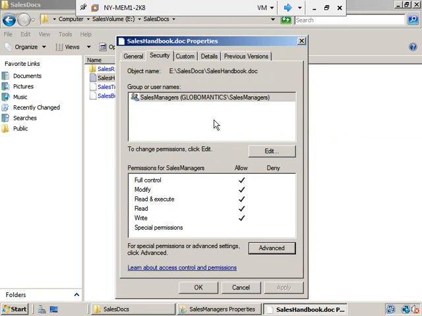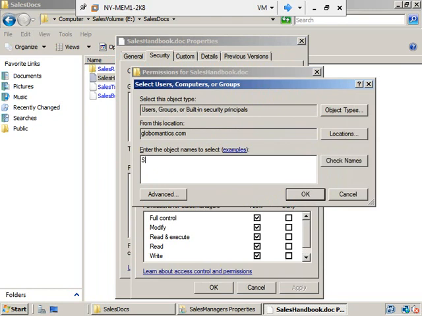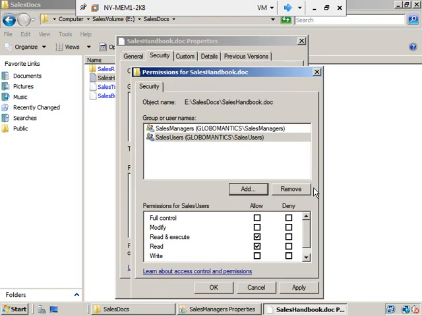So our sales user stuff now, let's click on the edit button to use the more basic NTFS permission controls. Let's add in our sales users. We'll check the name here real quick. A-OK. We'll tell it OK. And now we're only going to give our sales users read and execute. You'll notice here that for the file, NTFS permissions are even more limited. But we still have more than just the share stuff. We have full control, modify, read and execute, read, write, and special permissions. Again, we don't need to worry about special permissions. We only want to provide read-only access, which is read and execute, and then read.